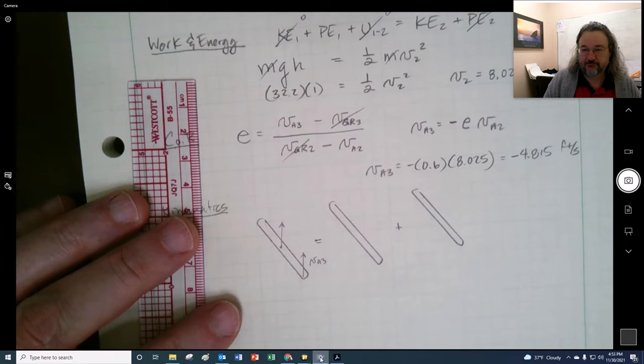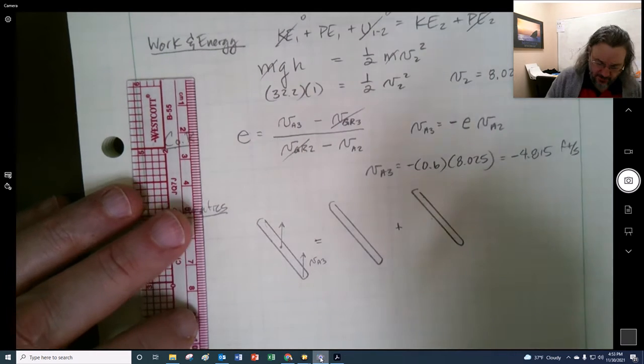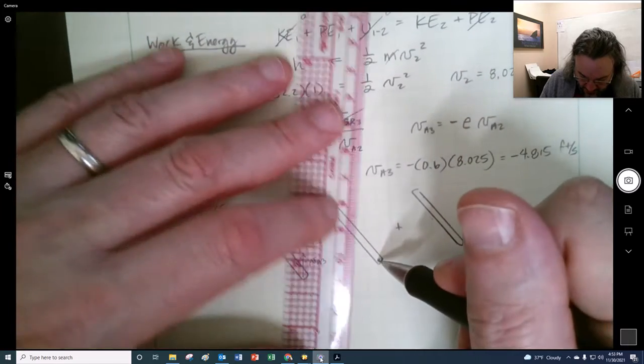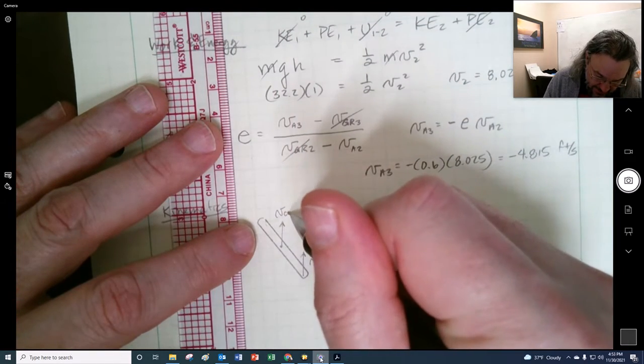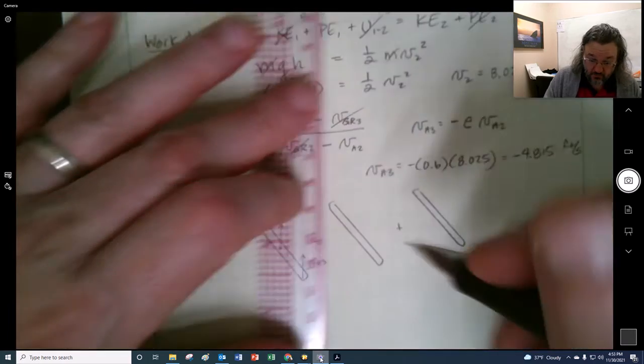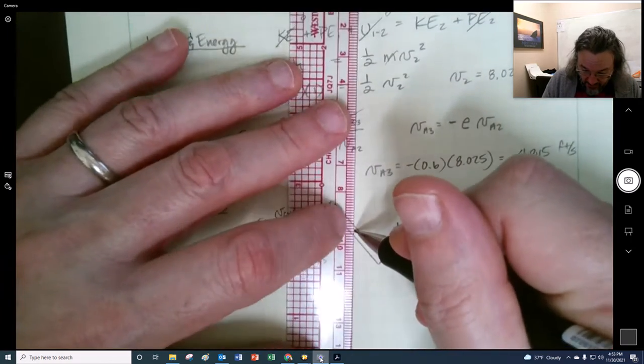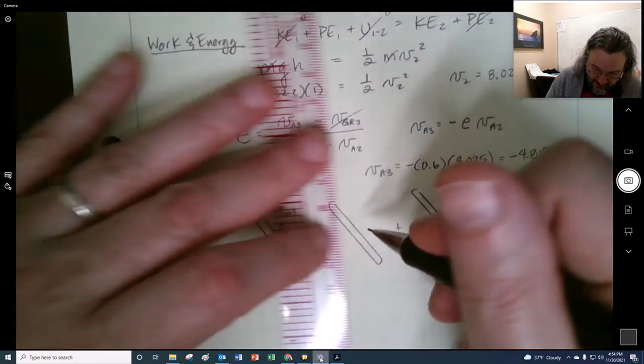And one thing I didn't show yet, but I should show, is the velocity. This is interesting because the velocity of the center. I don't want to think about it too much. I gotta get this stuff done. Okay. So anyway, this is the velocity of CM3. And we're going to look for the velocity of CM3.